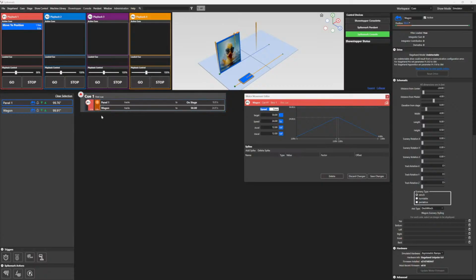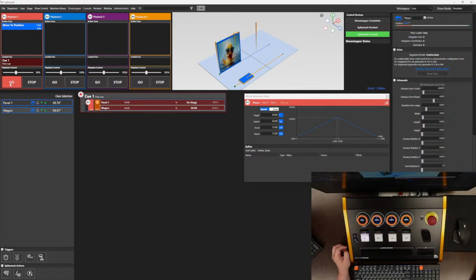If we want to see what this looks like, we have this load up here in the corner of the cue. So I can load cue 1. I can see that I have the loaded cue on playback 1. We can see that the go button has lit up. We can see on the console, though you really can't see it, that the go button is lit up and pulsing.